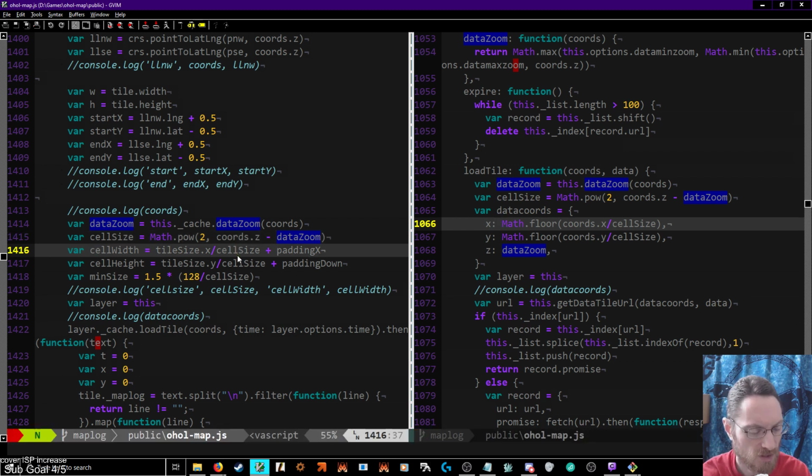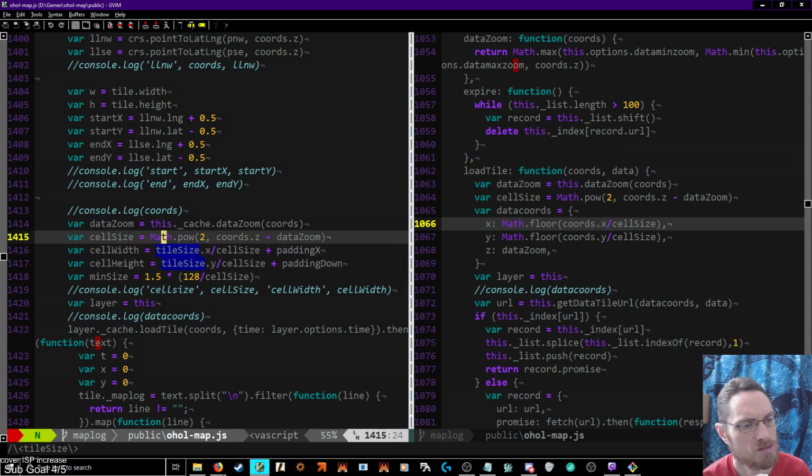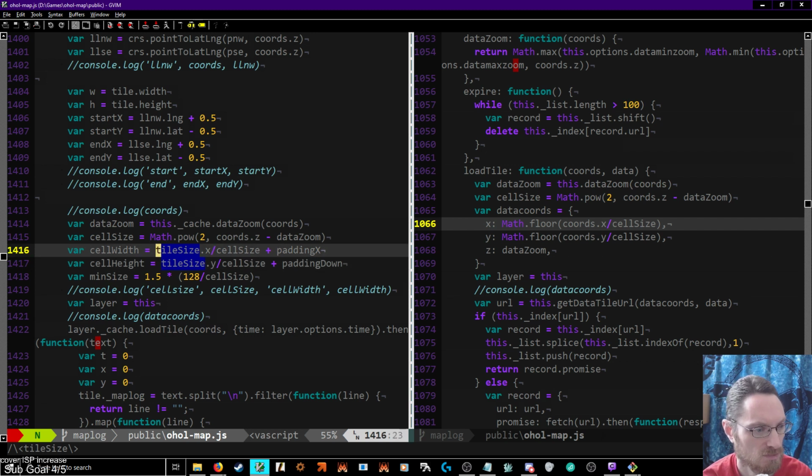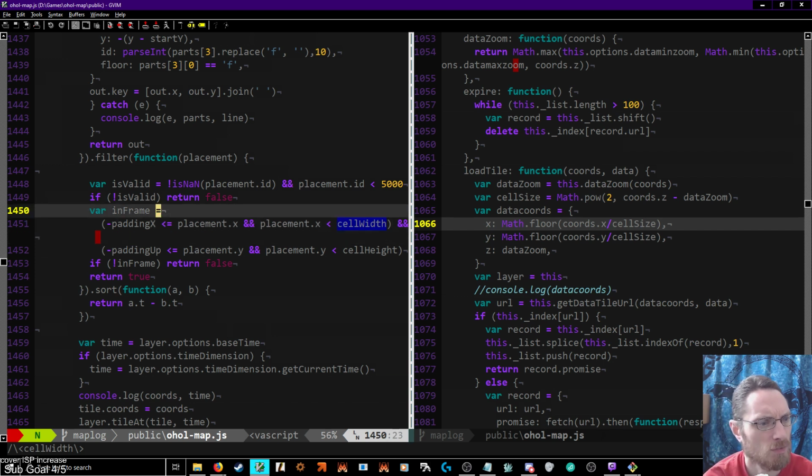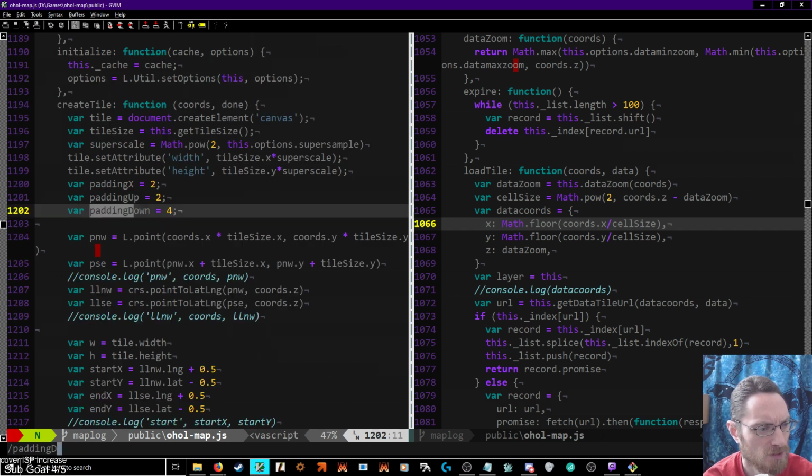Cell width and cell height. Oh, that might be because that happens to relate to our maximum amount. Wait, where is padding down then?